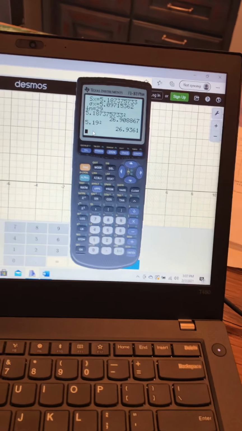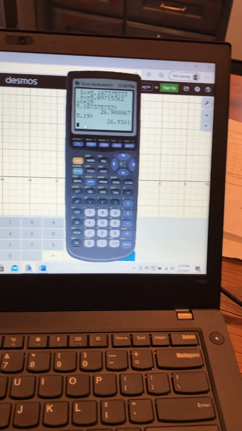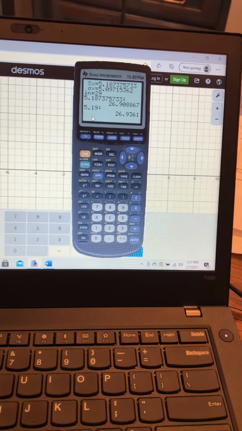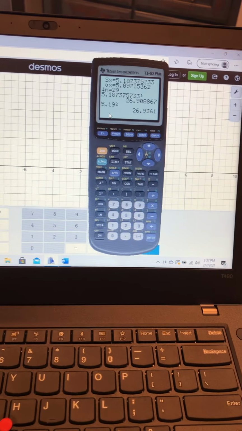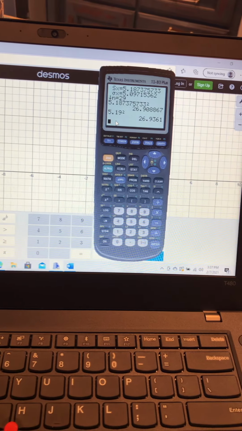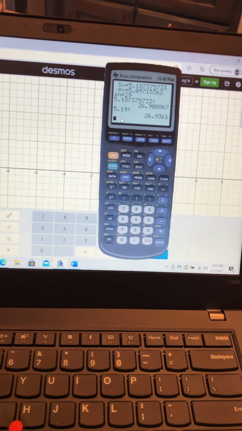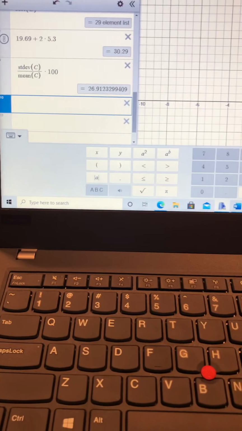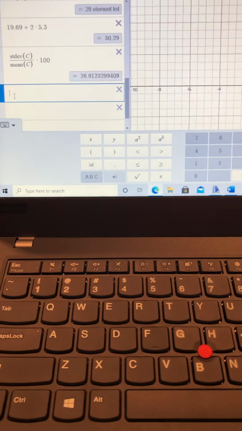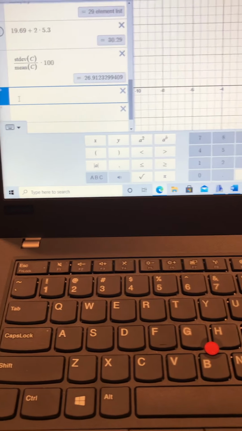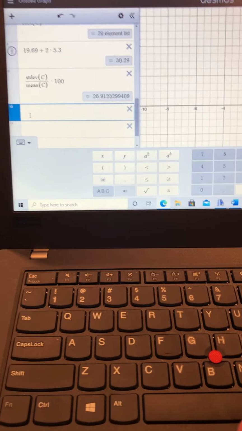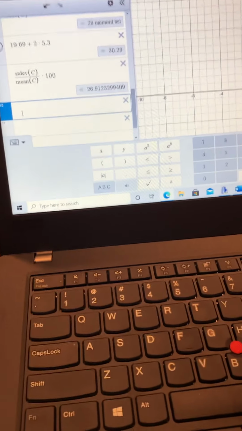frequencies. Now, you can do this on Desmos, but I've never figured out how to do it exactly like on the calculator. I've only figured out how to do it on Desmos doing the formula. So if you want to know how to do it on Desmos, then you can watch this part. If you don't want to know, then you can fast forward or skip. I'm just going to mention the homework here in just 1 second.